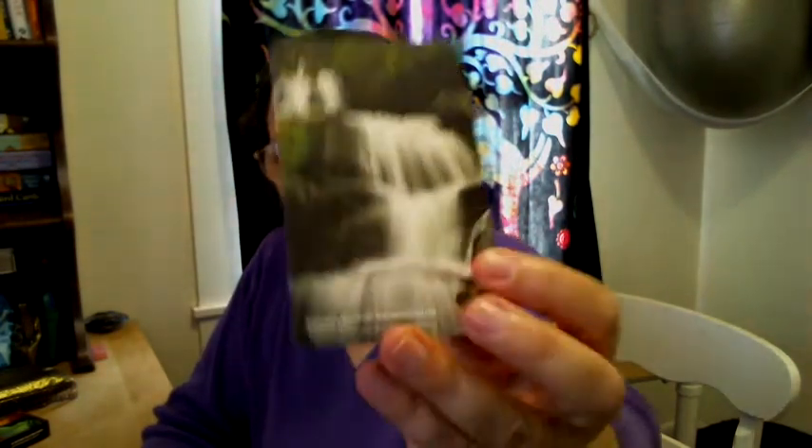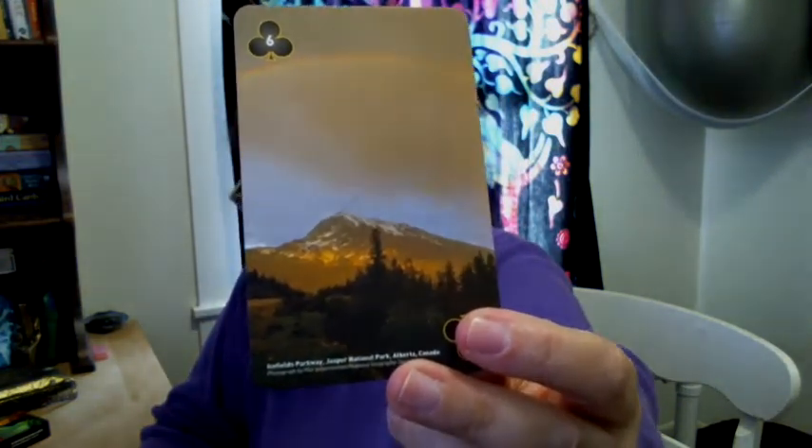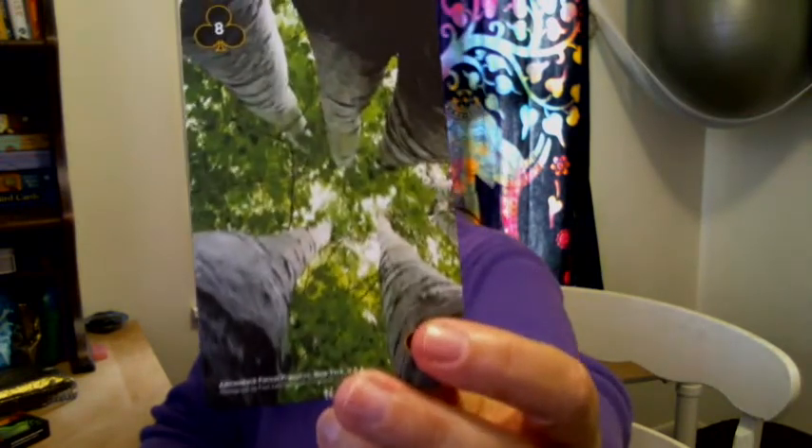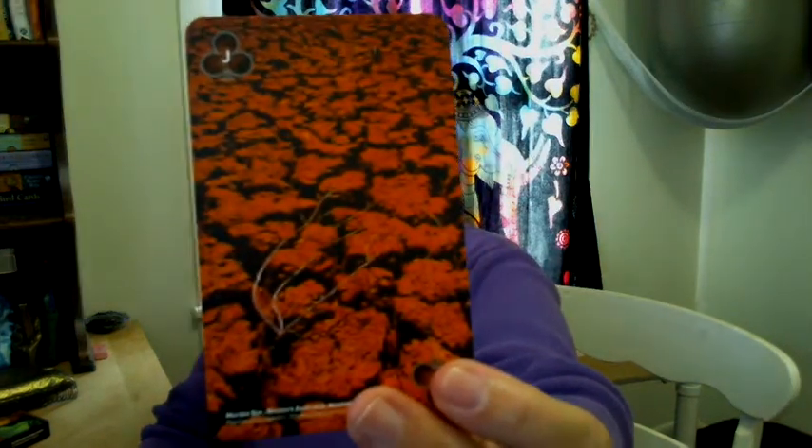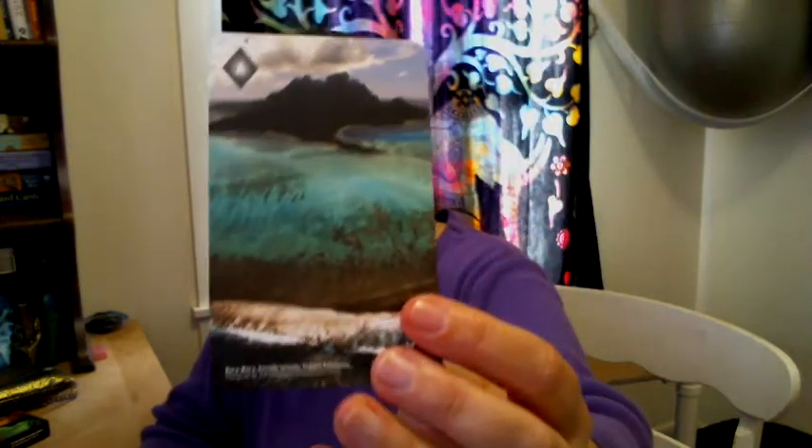So I'll play with it, sort through it, and see what I think in terms of any biases that it has — which will be fun for me anyway. I have the Mankind deck coming also, and the one that is more terrestrial animals. I don't know if it also has birds and other things. So I'll let you know when I get those as well and just do a walkthrough. I'd be really curious to see what comes of a deck interview with this.